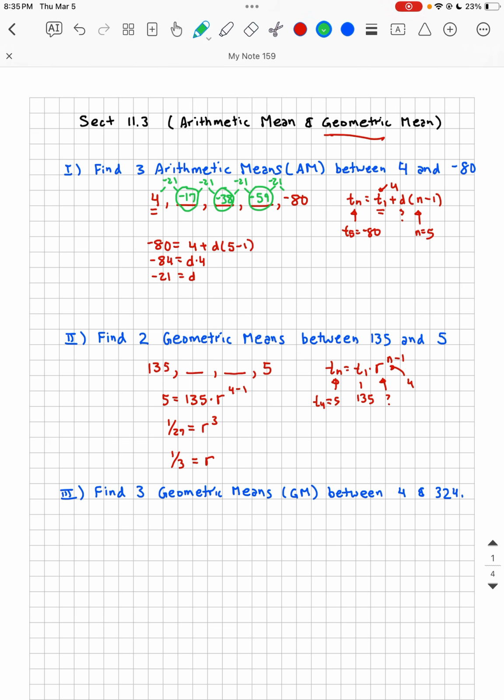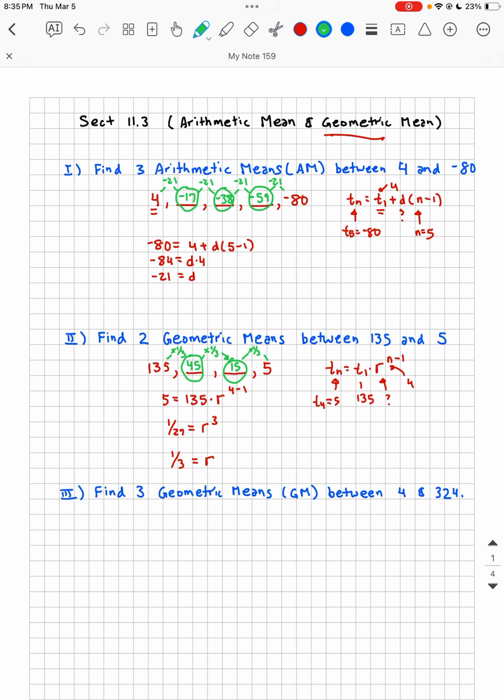So same context as before. I'm going to go ahead and multiply by 1/3, or you can say divide by 3. So multiply by 1/3, that's going to give me, what is 1/3 of 135? That's equal to 45, if I'm correct. Then we're going to multiply by 1/3 of that, and that is going to give me 15. And if I multiply by 1/3, then yeah, 15 times 1/3 is going to give me 5. So in this one, those are going to be your answers.